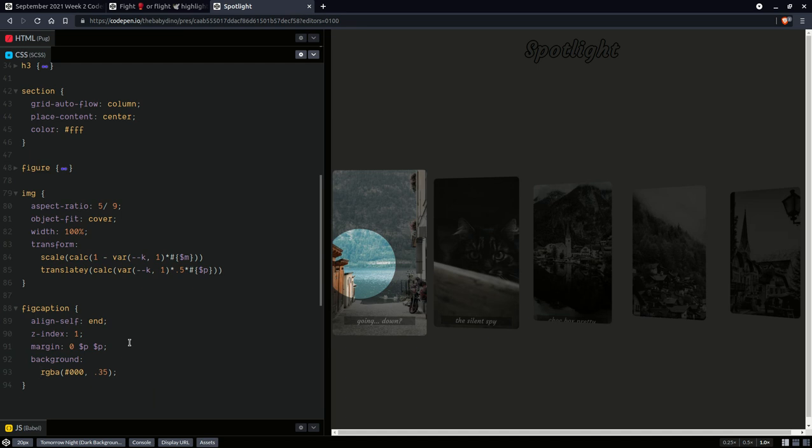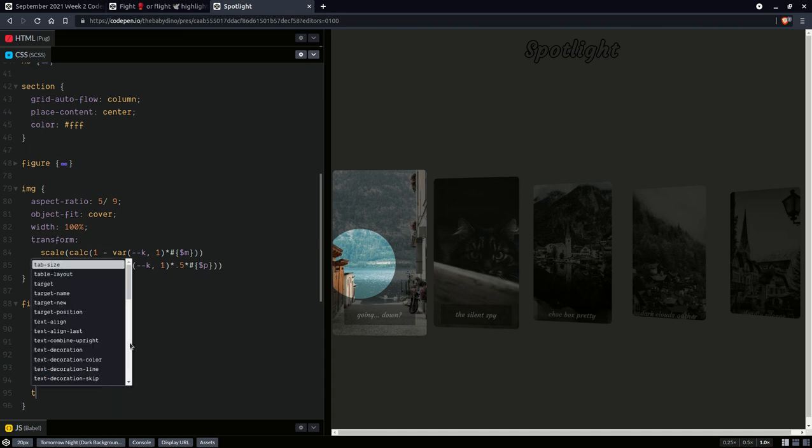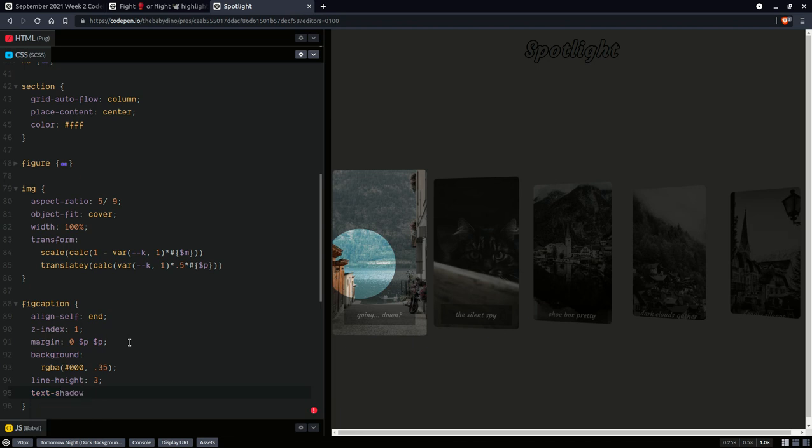And let's also bump up the line height. And let's also have text shadow. Something like that. Okay, looks much better.